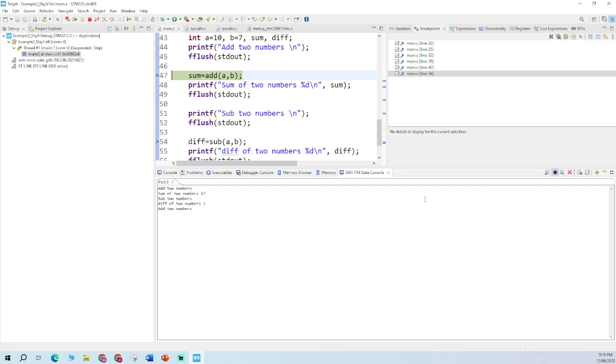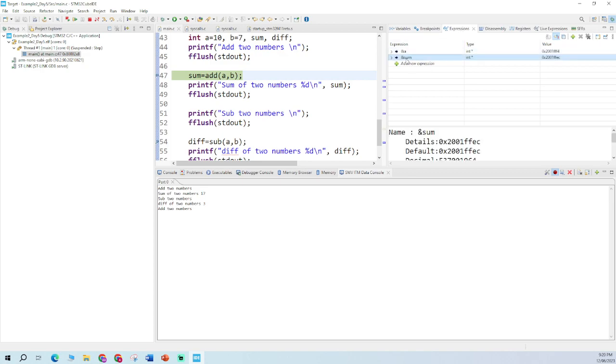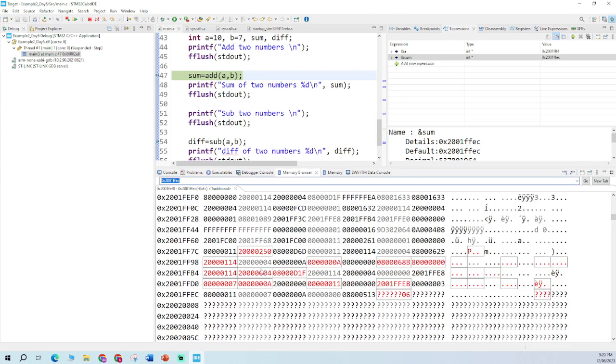In the second example, you learned about including more operational functions and visualizing breakpoints, how you set breakpoints, how you keep breakpoints, and you learned about the call stack, and then about variables and how you check the expressions, and also about the memory browser and where the value is. So in the next example, I'm going to show you what a watch point is and how you set the watch point.